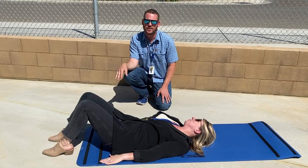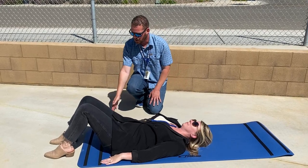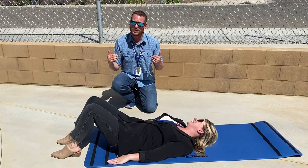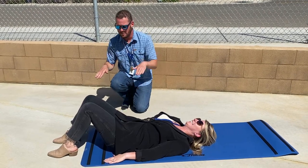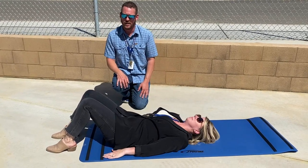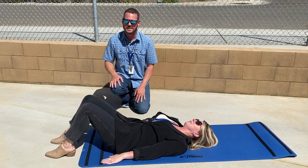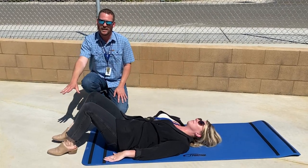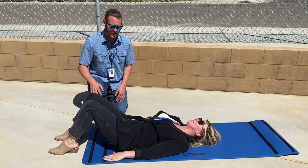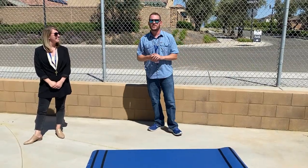Here are the rules for the curl-up event. Before the command of up is given, your head needs to be on the ground and your fingers should be on the near side of the furthest line — or near side of the strip if using one. On the command of up, both hands must touch the other side of the strip or line at the same time. You cannot sway from side to side and touch with only one hand. Your feet must remain on the ground at 90 to 120 degrees, and your hands cannot come up off the ground.